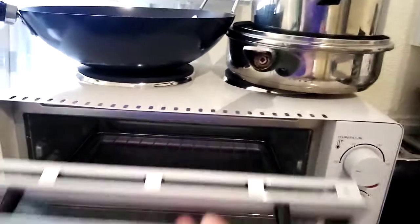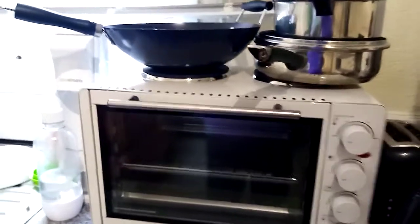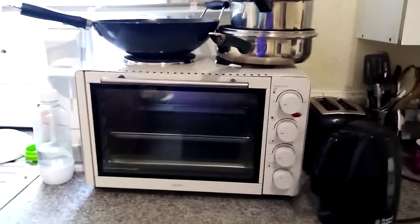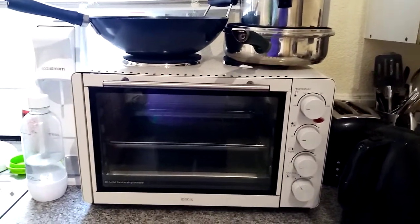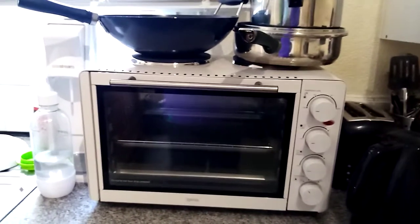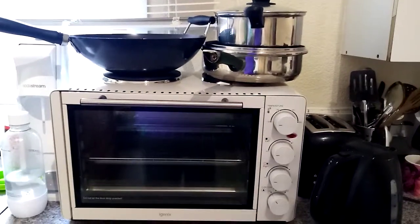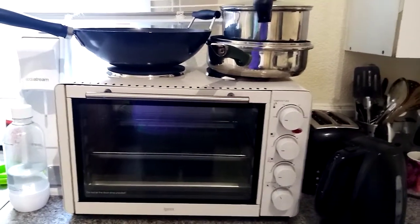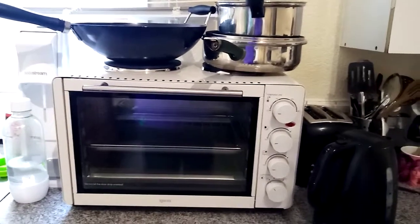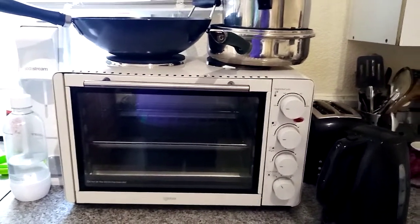Overall it's good for what it is. The main downside is not being able to use the hob and oven at the same time, which makes cooking a full meal difficult. You may need to pre-cook or preheat things beforehand, use a microwave, or do part and part. For example, I cooked potatoes on top with a lid on, then cooked everything else in the oven, and by the time it was done the potatoes were still quite warm — so I was happy with that.